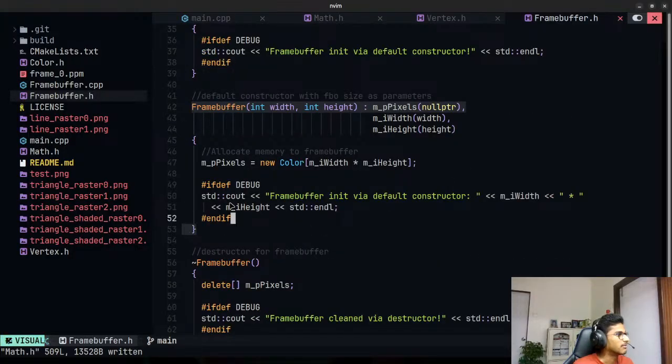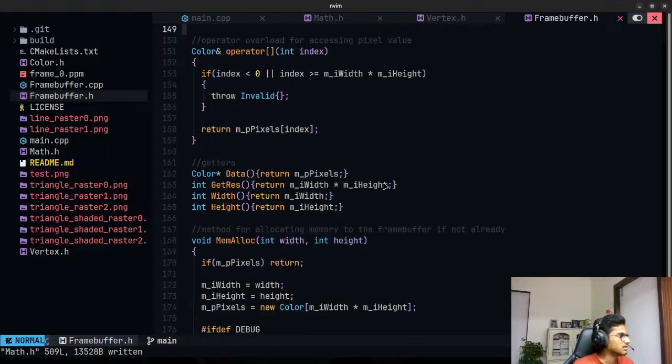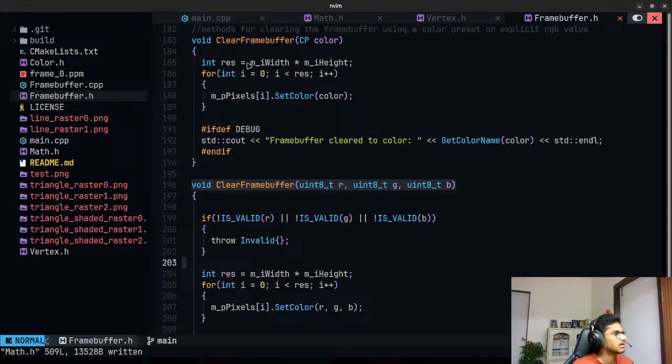And I have this conditional compilation thing, just for debugging, just getting the information on what I am doing. This is just basic things, operator overloading and all. Then I have this method which is called clear frame buffer.